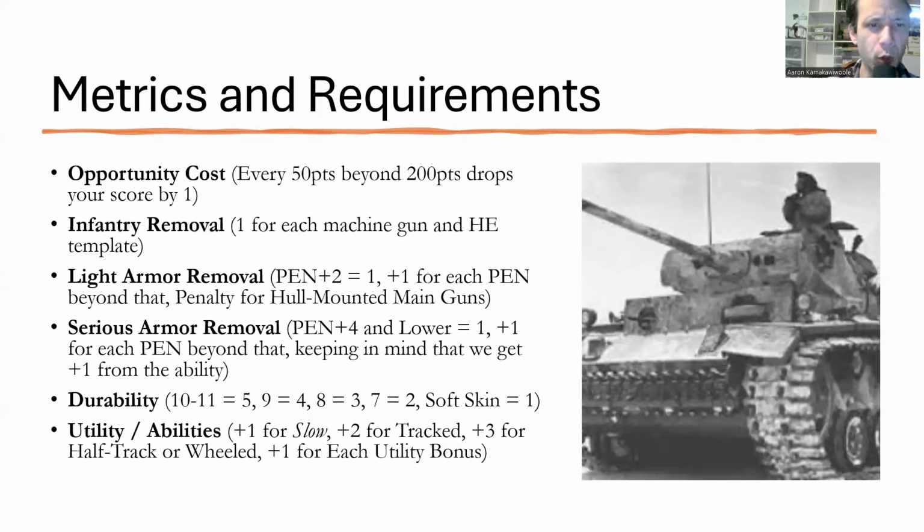You then have serious armor removal. Serious armor removal starts at a pen +4 or lower, gets you a value of 1, because technically if you wrap around, you could probably remove something. Then for each pen beyond that, you get an extra point. And then, of course, thing to keep in mind is when we're looking at the Panzer Ace rule, we're going to get a bonus to our damage roll, right? So going up to a potential of pen +8 is actually possible on this, and our scoring system does allow for that to happen.